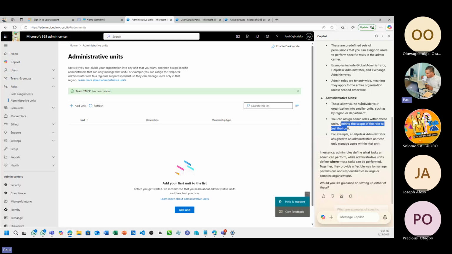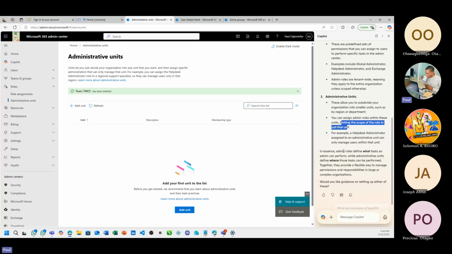You can say it's a container where users and groups are contained, such as regions or departments. Then you can assign admin roles within these units, limiting the scope of the role to just that unit. We have the help desk as an example, to manage the users that are in that unit, right?